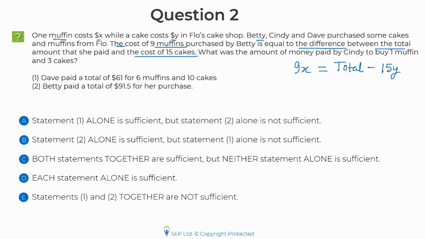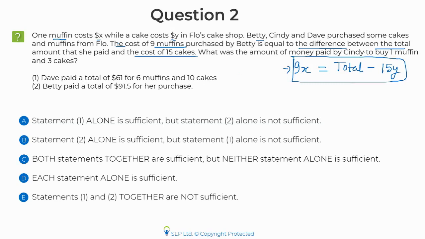This part has been made to look difficult in terms of language, because that's what GMAT can do in a question on equations. How much more difficult can it make in terms of concepts? There is a limit, because in a topic like linear equations or simultaneous equations, there are only certain concepts that can be tested. Beyond it, there's absolutely nothing to make the problem more complicated. That's why GMAT makes the language complicated. So 9x equals total minus 15y. That is the data given in the question. It's important to utilize this anywhere that you want.